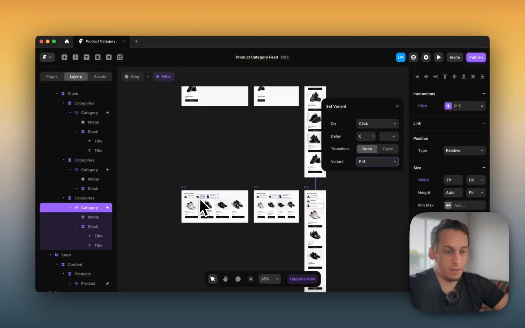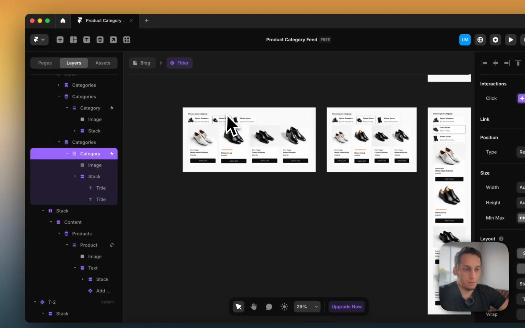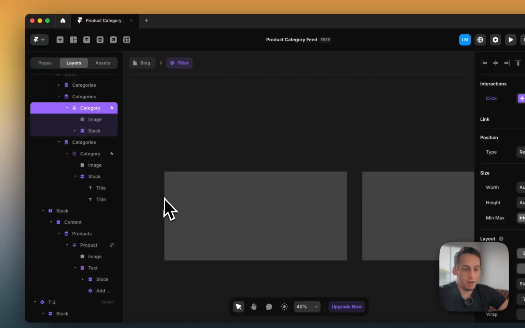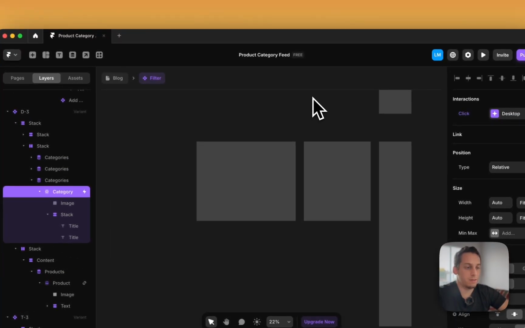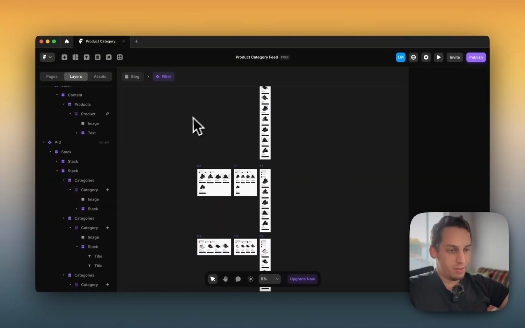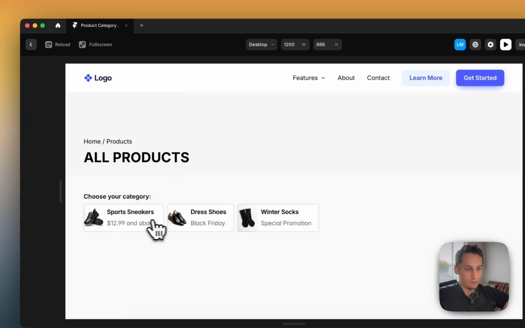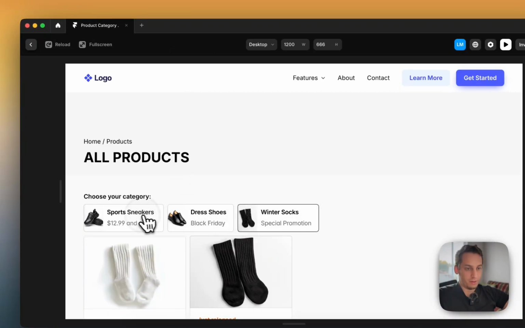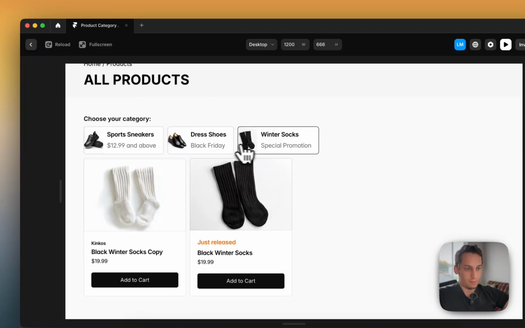So we already went through the desktop ones, and they're going well. Everything seems to be going fine, but let's just make sure that everything in the tablet is working, right? So let's just do that by ourselves. All right, once we do that, everything now should be working fine. So let's go here and check. So now we have a filter. We go here, we can filter through everything. That's kind of what we wanted to do, and we did it.